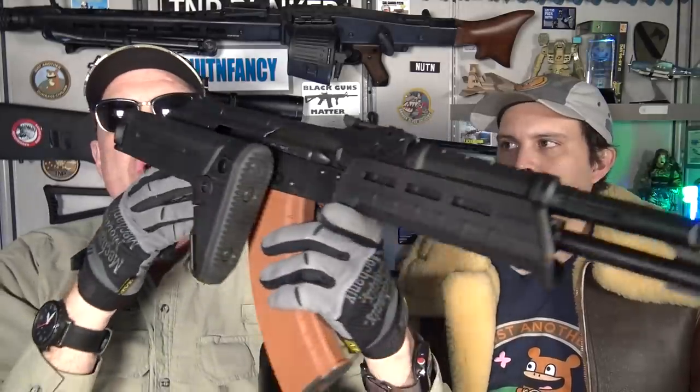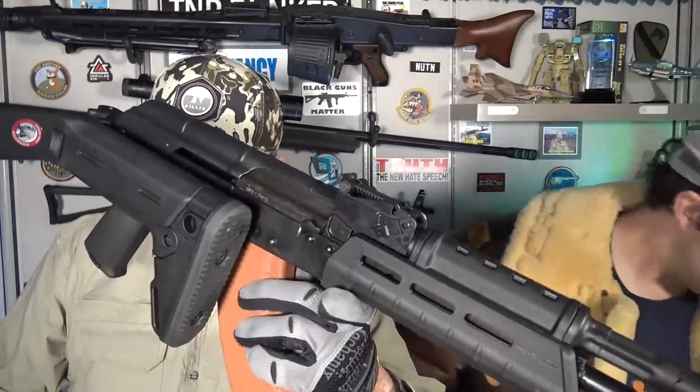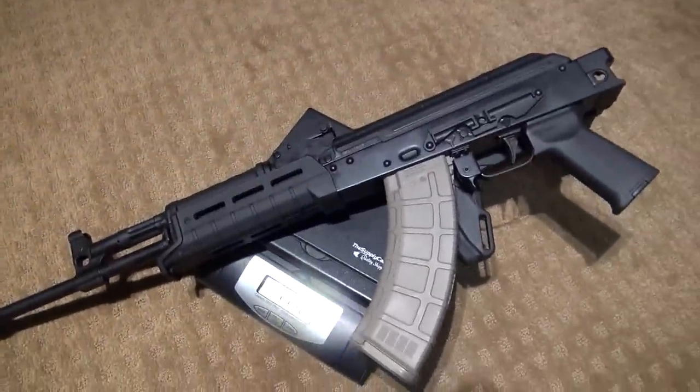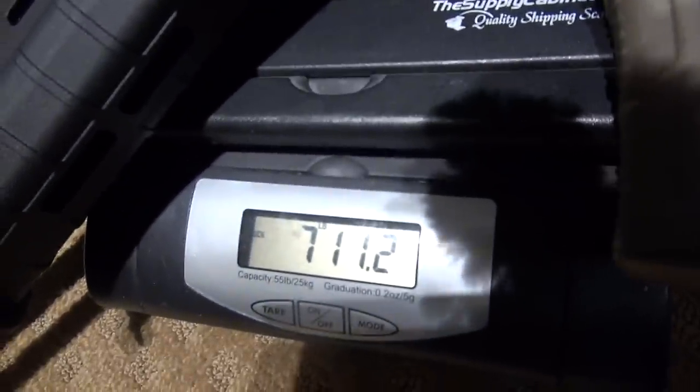I did an accessorizing AKs video — guess which stock set I put on? This one right here. So this has adjustable length of pull, it's a folding stock, and cheap spare pieces are available too. You don't choose an AK variant for lightweight — that triangle folder as configured is seven pounds 13 ounces, with a Sig Romeo 5 red dot, huge rail, and metallic irons. Without a mag, seven pounds. This fifth gen is going to be pushing eight. Welcome to AKs. The Zhukov furniture is amazing — it's adjustable and folding, with a long gripping area, M-LOK slots, and the pistol grip on this is highly preferred. This is second cool — that one is first cool.